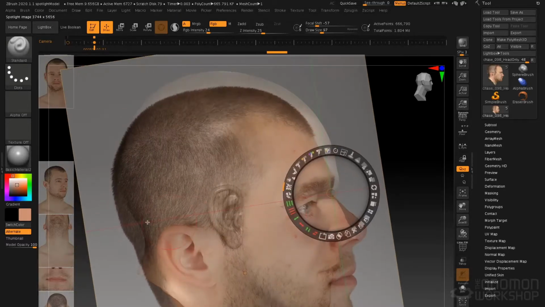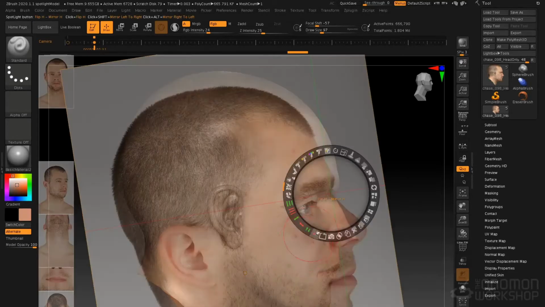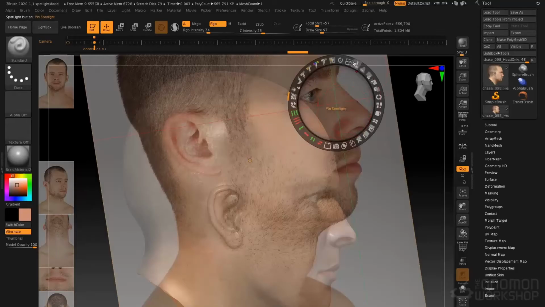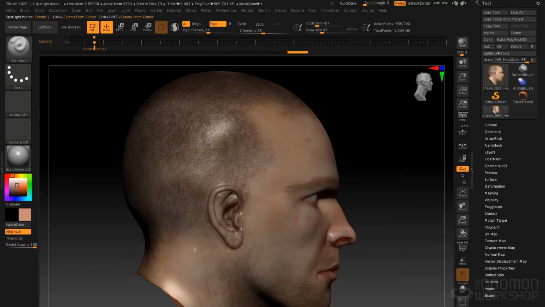Now, usually when we're texturing a character, we don't actually texture the hair on there. Mostly hair is accomplished with a groom. So most of the time when we're doing a digital double, we're actually taking a character with hair and then texturing he or she with a bald head. And then the groom artist will apply a hair simulation on top. But we're going to go ahead and project it on like this for this demonstration. But I did just want to point that out because I think it's an important thing to understand if you are interested in visual effects and texturing for visual effects, just to know that that's something that is common.